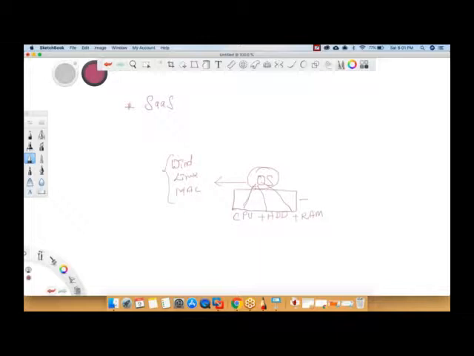This relationship is created using the kernel of your hardware device, right? So the OS first interacts with the kernel, and the kernel interacts with the hardware components. So they are trying to create a relationship.